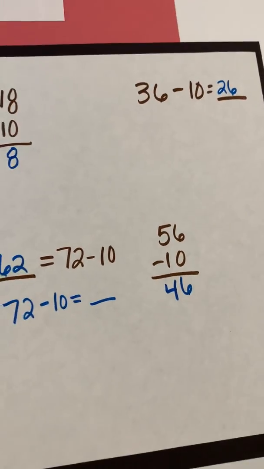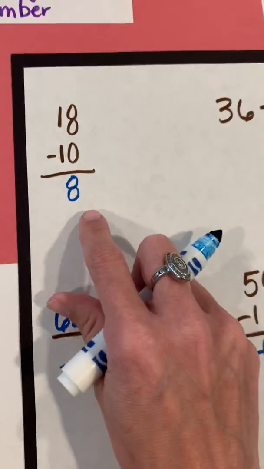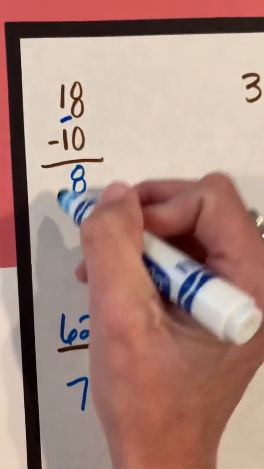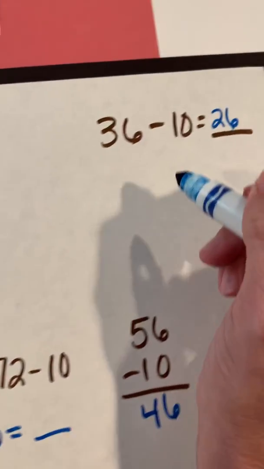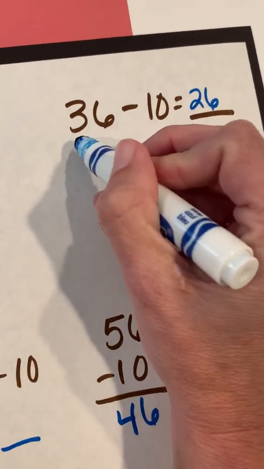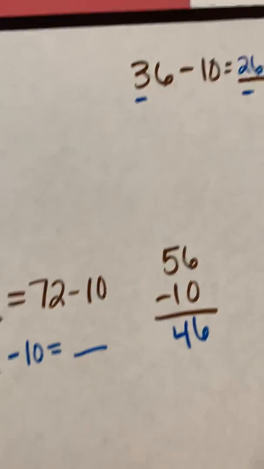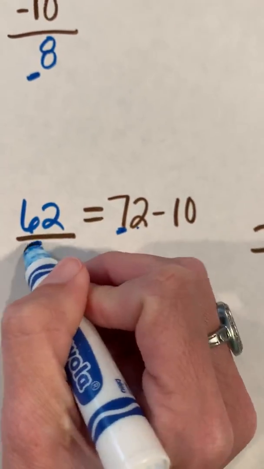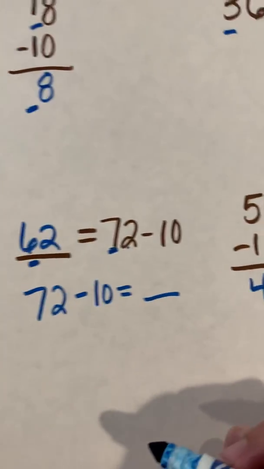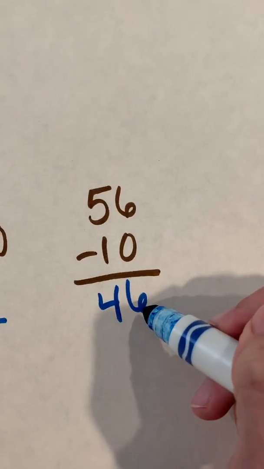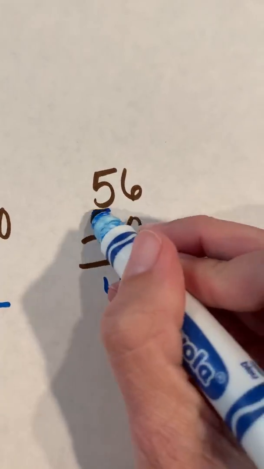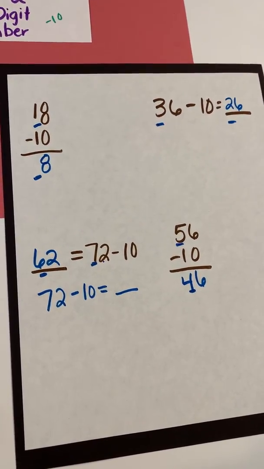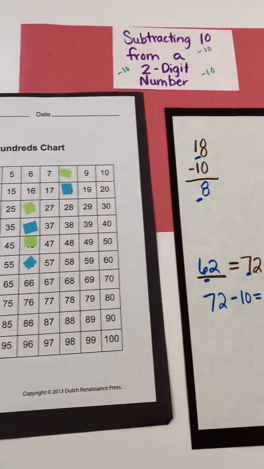So when we look at all of these, let's look here. Our ones place stay the same and then look at what happened to our tens place. Our ones place stay the same, but look what happened to our tens place. Our ones place stay the same from a seven to a six in our tens place. And then our ones place stayed the same. And then look what happened to our tens place. So look at that and think about what pattern you might be noticing.